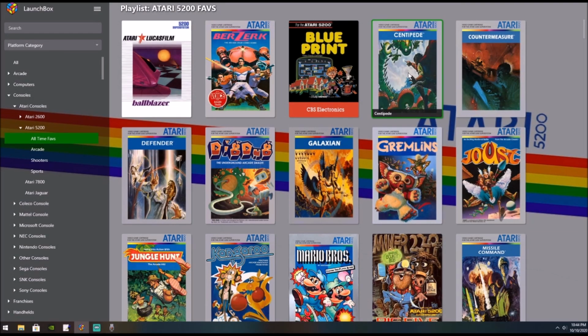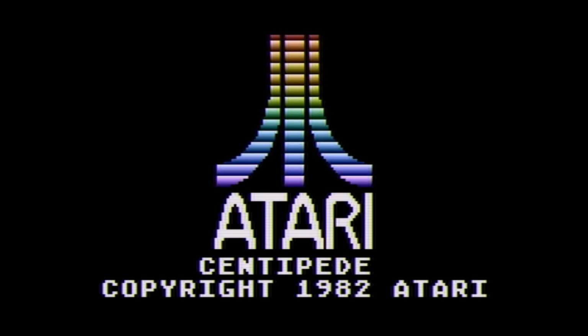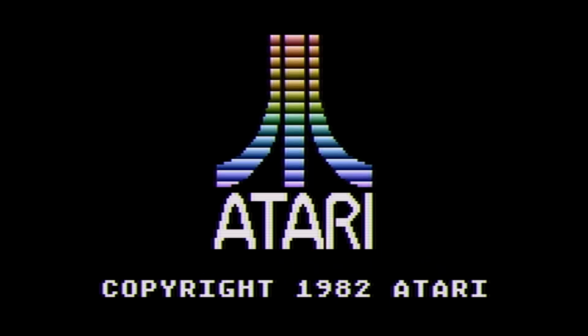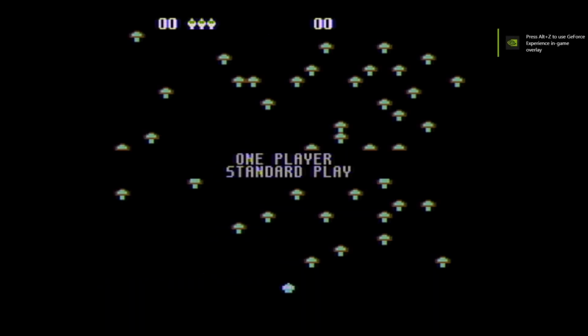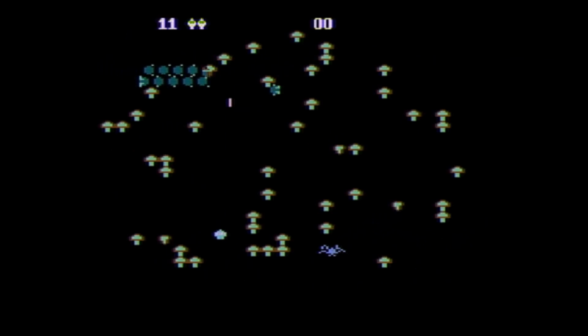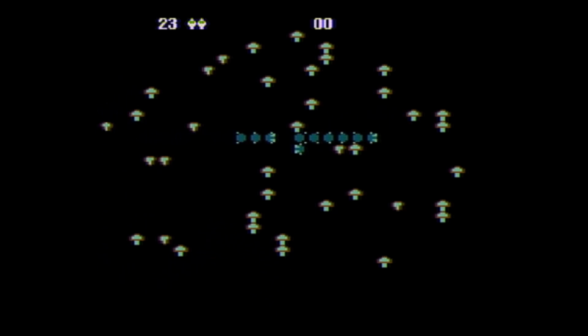Centipede. That's another really good arcade port. Especially the sounds. You'll see the Centipede logo now leave. I guess that was supposed to mimic a centipede, but I don't know. But yeah. You can hear the sounds are amazing in this game. Sound just like the arcade. And that spider is still as annoying as ever.